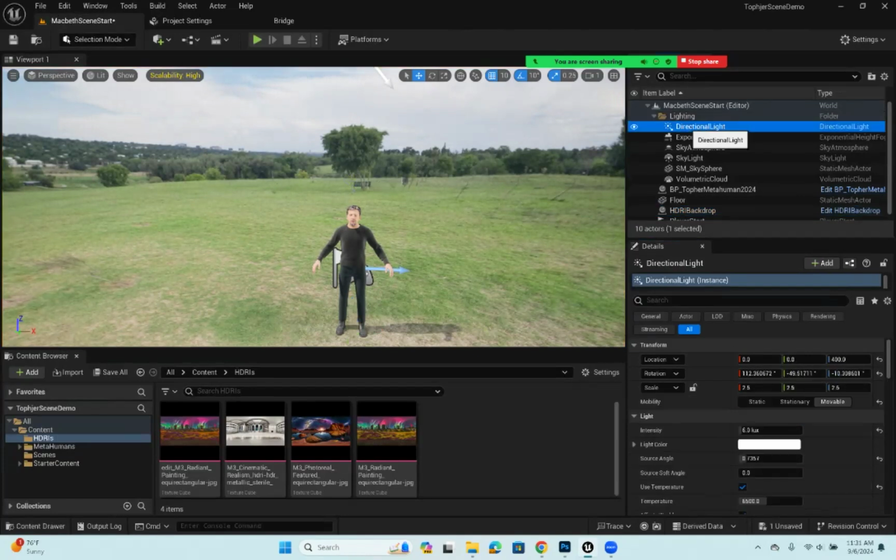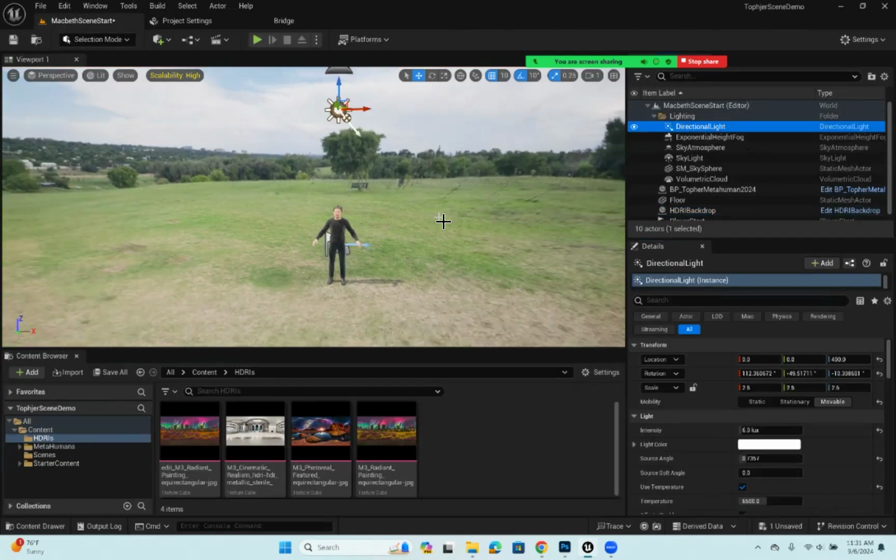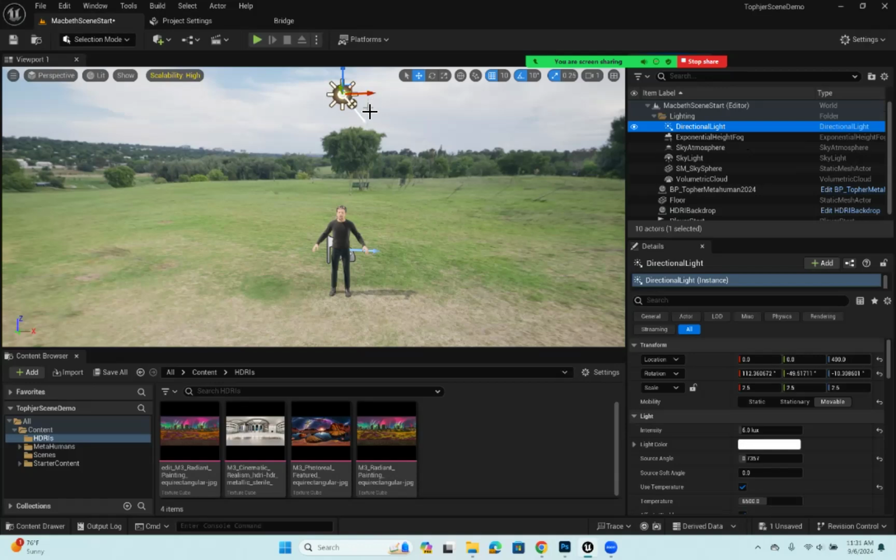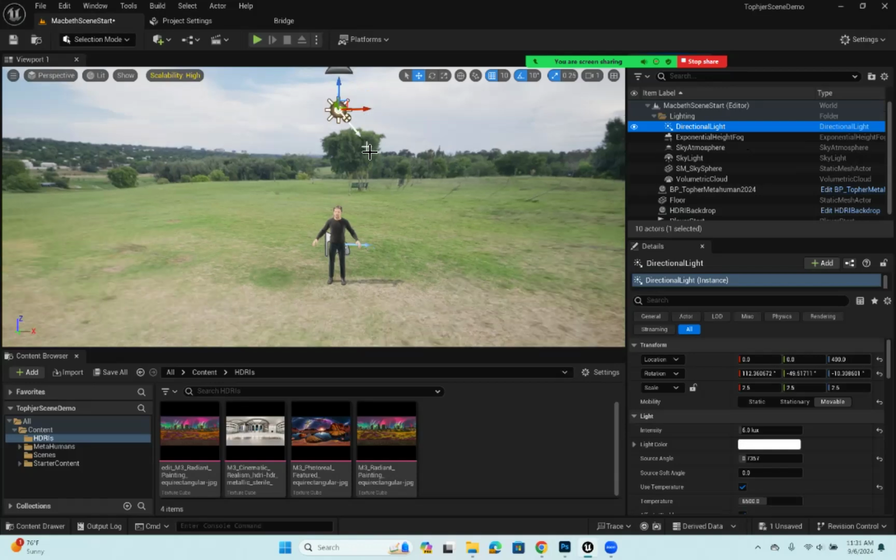If I select the directional light and zoom out a little bit, I can actually see where it is. It's above the character. And if I use the WER keys on my keyboard, I can switch between move, rotate, and scale, and E is rotate. And right now I'm in global rotation, which is on the top of the window here. You can switch between a local rotation or a global rotation. It can make a difference. For something like this, a directional light, I might want to use the local rotation.